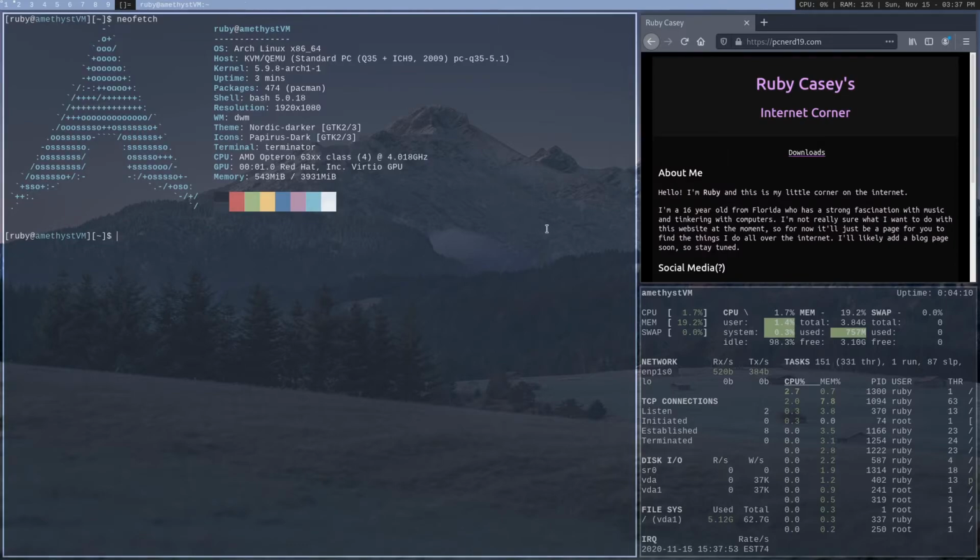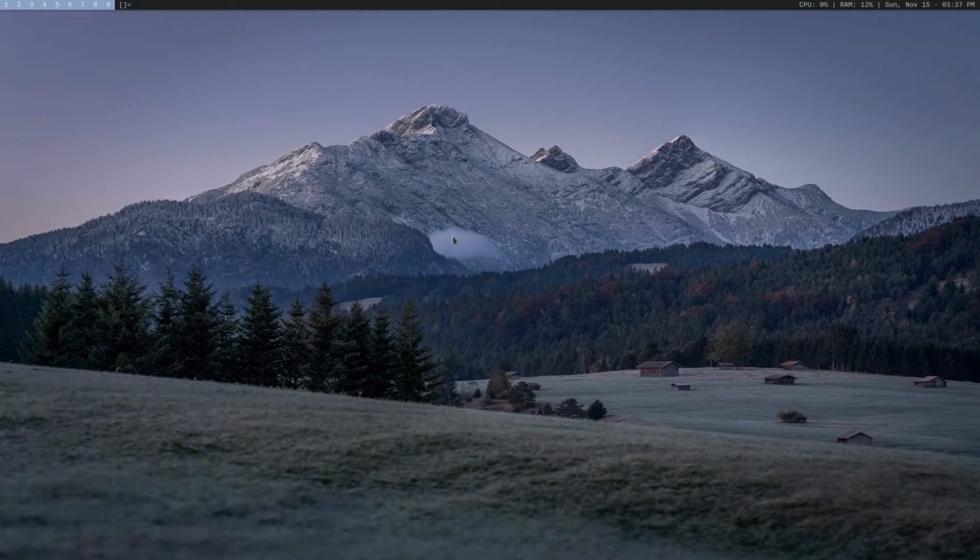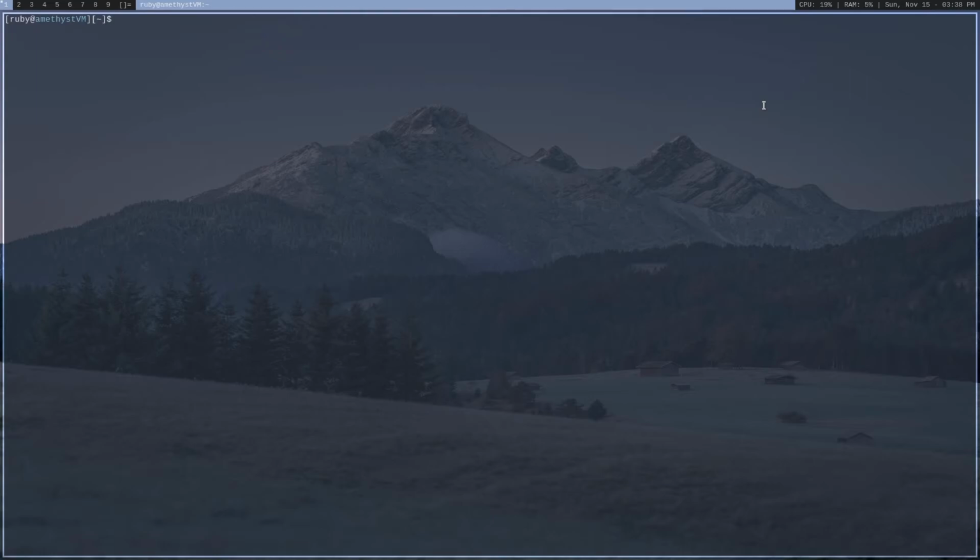So that's that. The status bar up here, let's talk about that, right? So mine's pretty simple. You'll see a lot of people have probably more. I just have date, time, RAM, CPU. This is a VM, so I don't really need any network or volume or stuff like that. But say I did, right? Let me just go to where I have it downloaded.